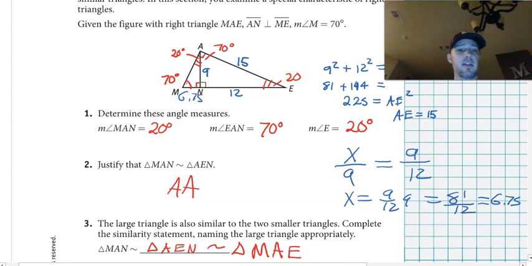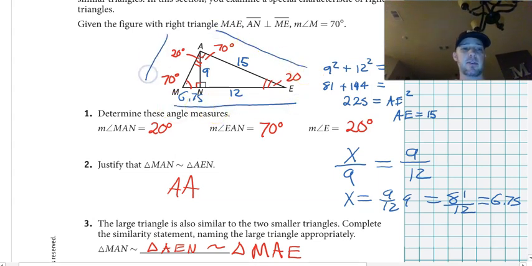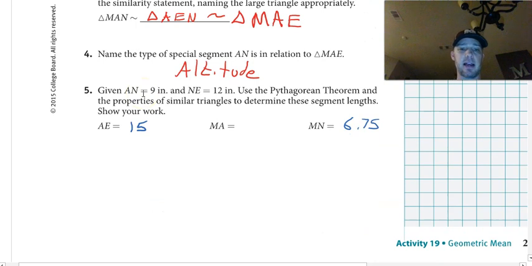We could do Pythagorean theorem again. We're not going to actually do the Pythagorean theorem because we know how to do that, but we would get 11.25 if we did do Pythagorean theorem there. We could have also done Pythagorean theorem using this hypotenuse here, this leg, and this piece, and we'd get the same answer, 11 1/4, or 11.25. So for that last one, 11.25.